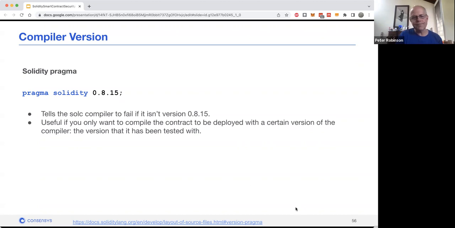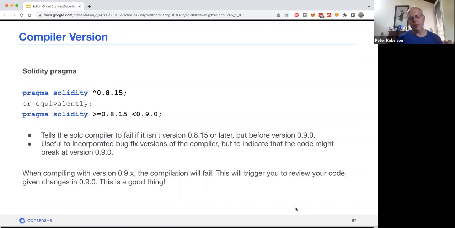Could be fair enough. Another way is you use that little up arrow, and that means I want to be between that value and the next major release version, so 0.9. You can think that what's going to happen is there are going to be bug fixes between 0.8.15 and 0.9 that you will be able to take into account and use.